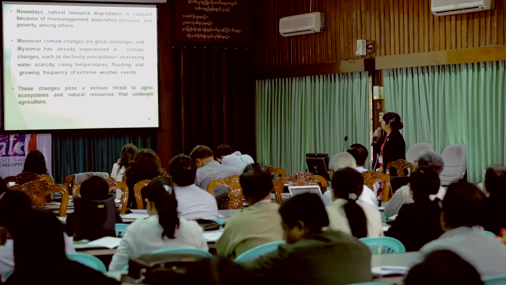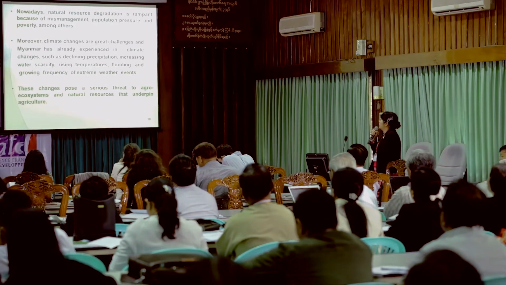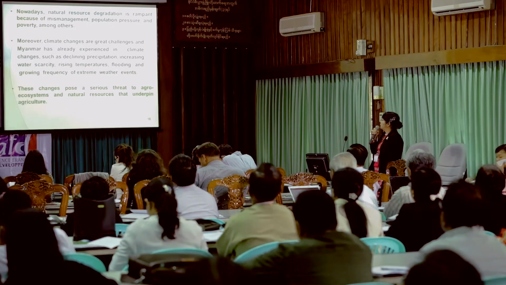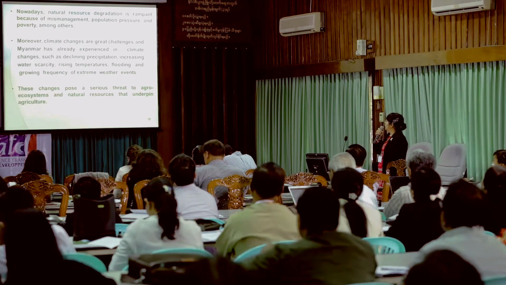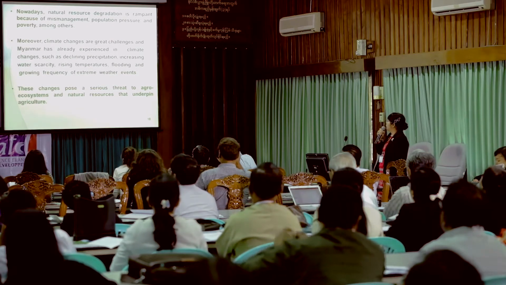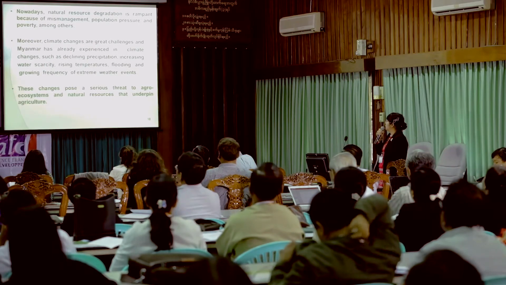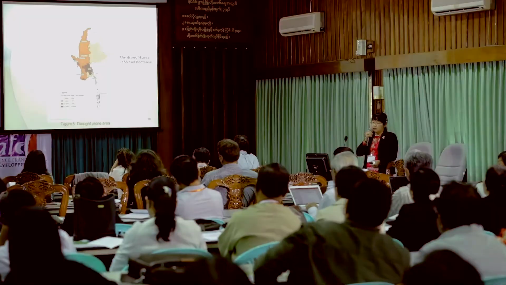And nowadays, natural resource degradation is rampant because of mismanagement, population pressure, and poverty among others. Moreover, climate change is a great challenge, and Myanmar has already experienced climate change, such as declining precipitation, increasing water scarcity, rising temperature, flooding, and growing frequency of extreme weather events. And these changes pose a serious risk to ecosystem and natural resource that underpin agriculture.